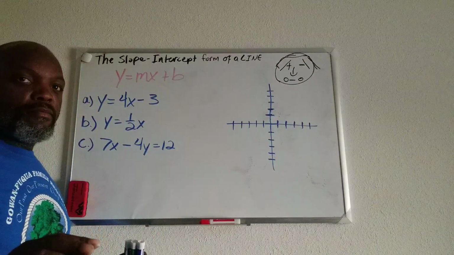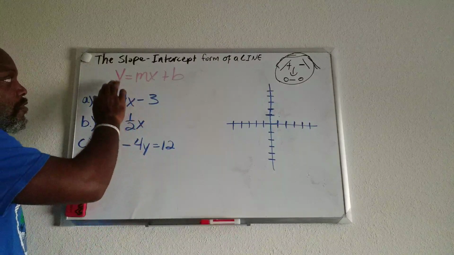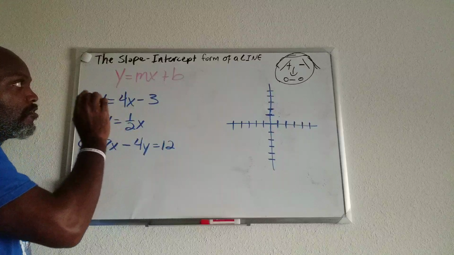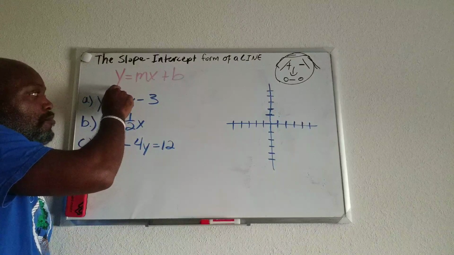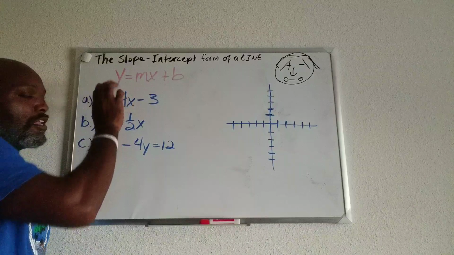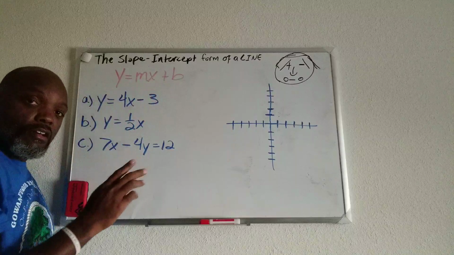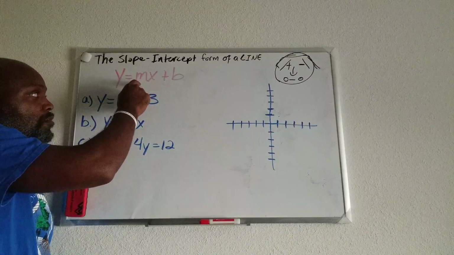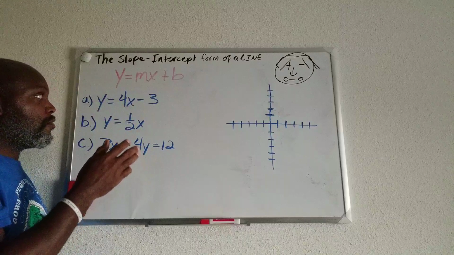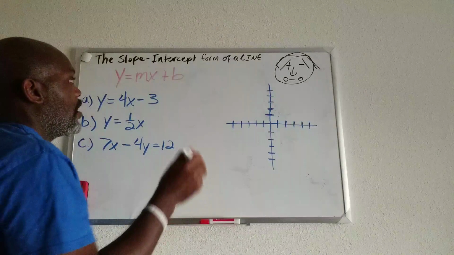Okay, here we go. So the slope-intercept form of a line. Now, this particular equation is called slope-intercept form. So this y represents an actual part of a coordinate, like your x and your y coordinate. This is the y of that. This is the x of that same ordered pair, or that coordinate. The m represents the slope, which is what we've talked about previously, and this letter b represents your y-intercept.